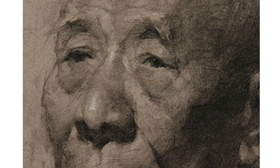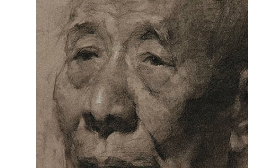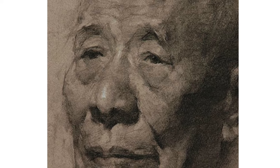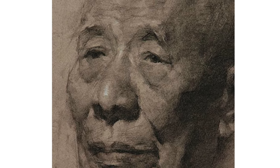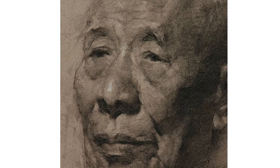7. Detail the hair and hairline. It's impossible to draw hairs one by one, but you can seek to represent the impression of the hair. When you draw the hair, you need to pay attention to hair blocks, the shape of the blocks, and the relationship between the hair in the front to the hair in the back.